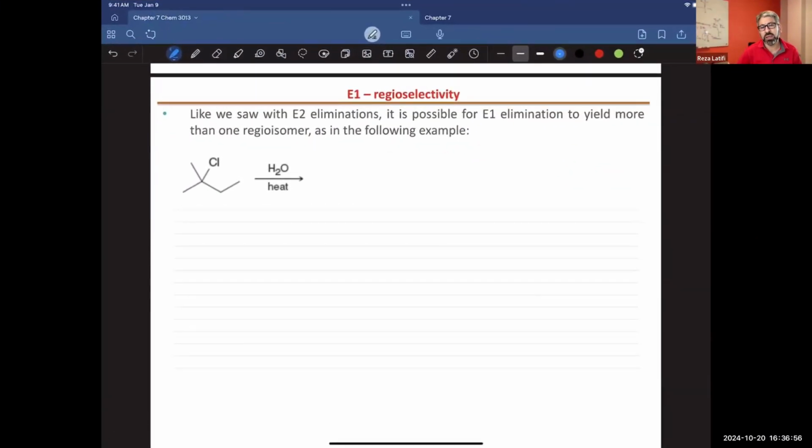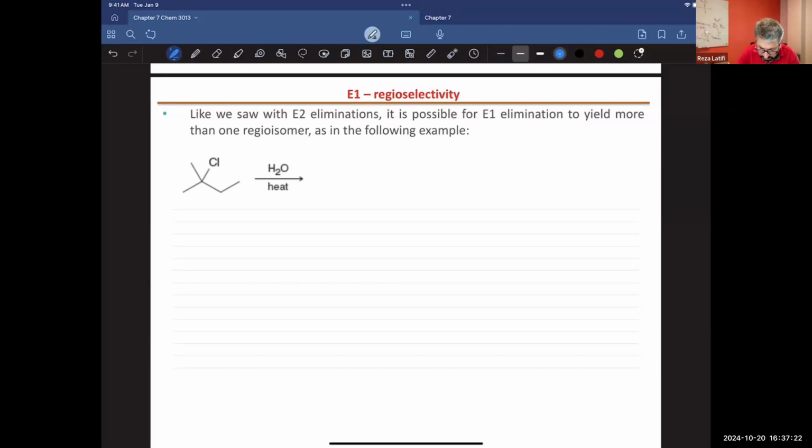Next, let's talk about the stereochemistry of the SN1 E1 chemical reaction. Now, the first step of this chemical reaction is to create a carbocation. Now, what will happen to the carbocation after formation? It can go through SN1 nucleophilic substitution, first order, or it can go through elimination, and again, first order.